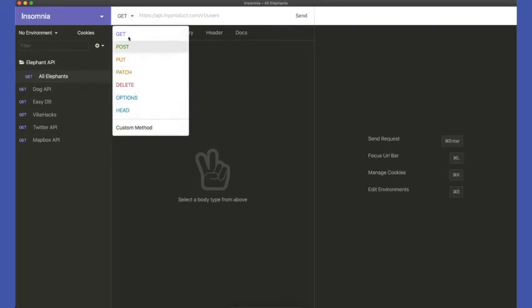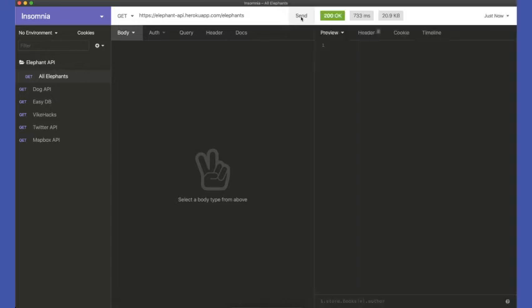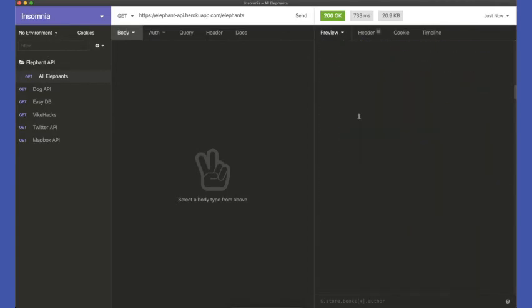We can also change this at any point to any of the other types. And then it shows us API my products. So we're going to paste in the elephants. For this API, we don't need a body, we don't need authorization, we don't need queries or headers or anything of the sorts. So we don't have to worry about that. But what we do know is that to send the request, we can hit enter or we can hit send.